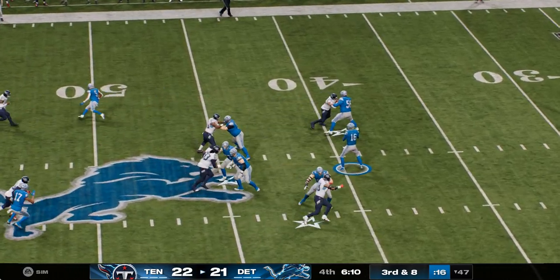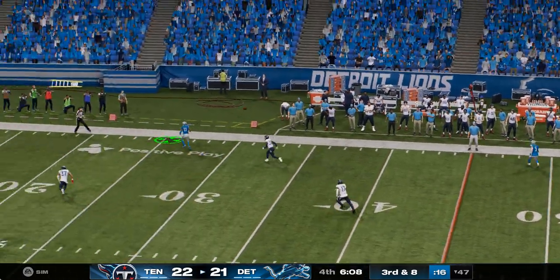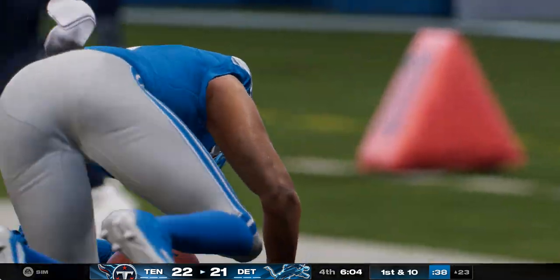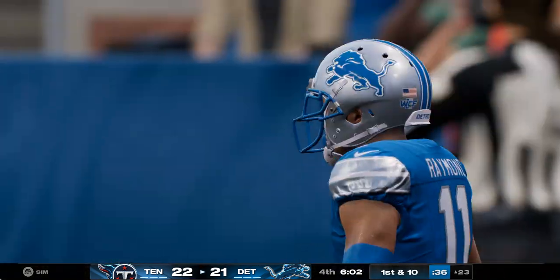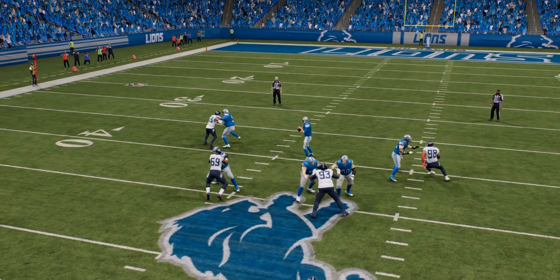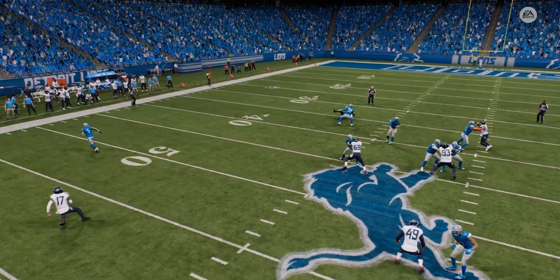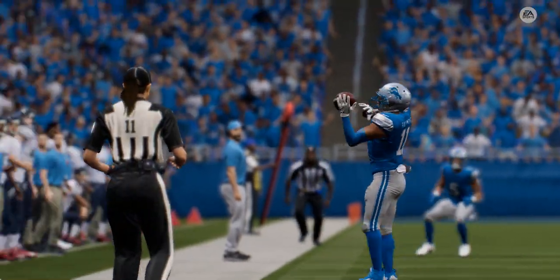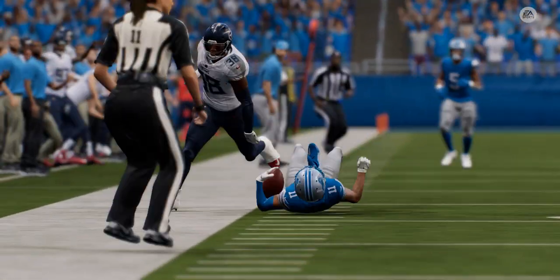To throw is Goff. Pass to the sideline and pulled in. And he goes down, but not before getting this inside the 25. Give him 30 yards there. That could very well be a defining play in this game. A touchdown, that gives them the lead, and they took a major step towards getting there with that big play right there.